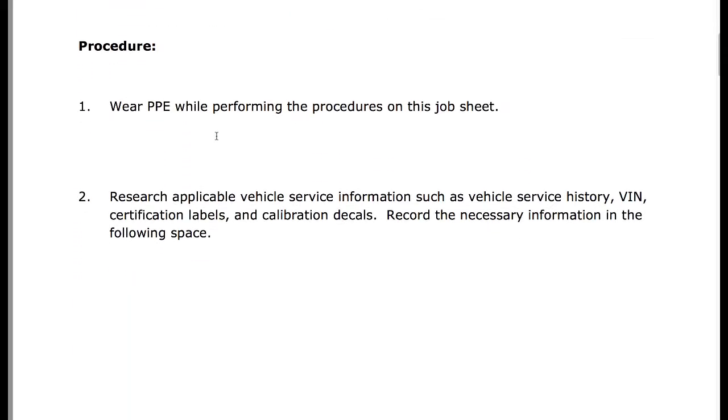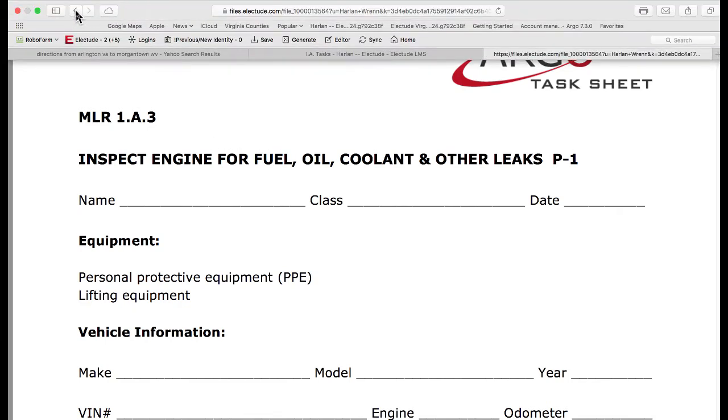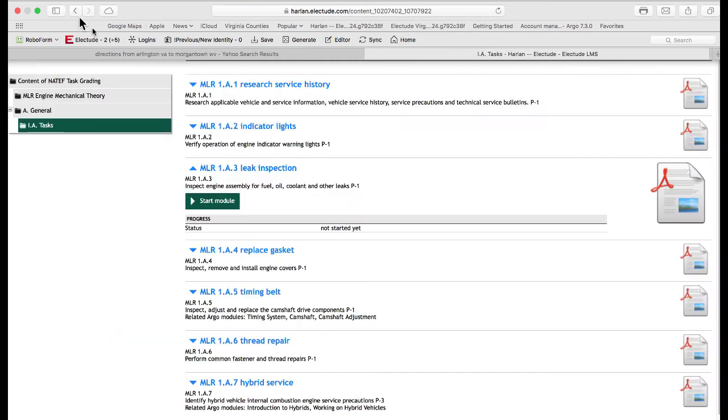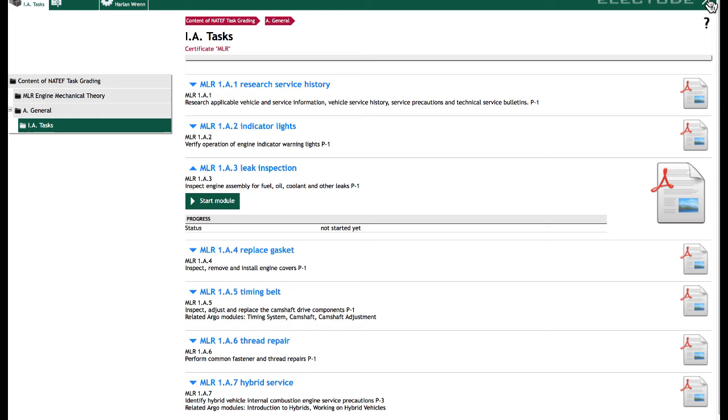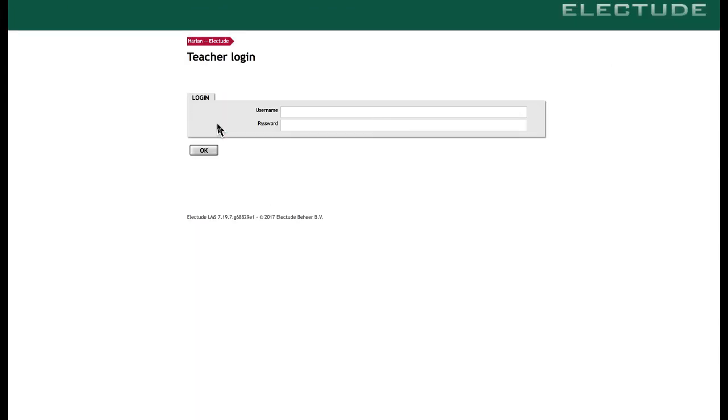And then in the next video, you can see the information is there for your task sheets. Now, the next video I'm going to do is going to be on the electronic task sheets. Most schools don't allow kids to take their computers to the shop with them. So I love the electronics because you can look up stuff online, and you can copy it and paste it in. It's more like the real world, having to use a computer at a shop.